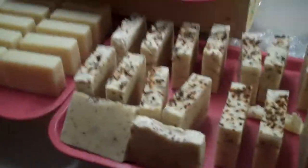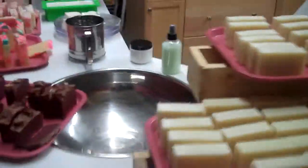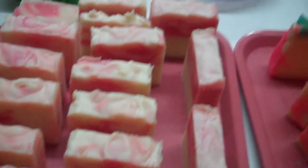Yesterday. Here's a pan of everything that we made. See what we get done when Mom's in the lab. Oh my God, those are so beautiful. Look at the tops of those. That's because of magical moments. See what we create when we're in the lab and we are loving and we are caring and we really, really love our product. We put so much into it, and it's all based on what we want to share and how we want to bless you guys through the fun and the care and the love that we put into our product.